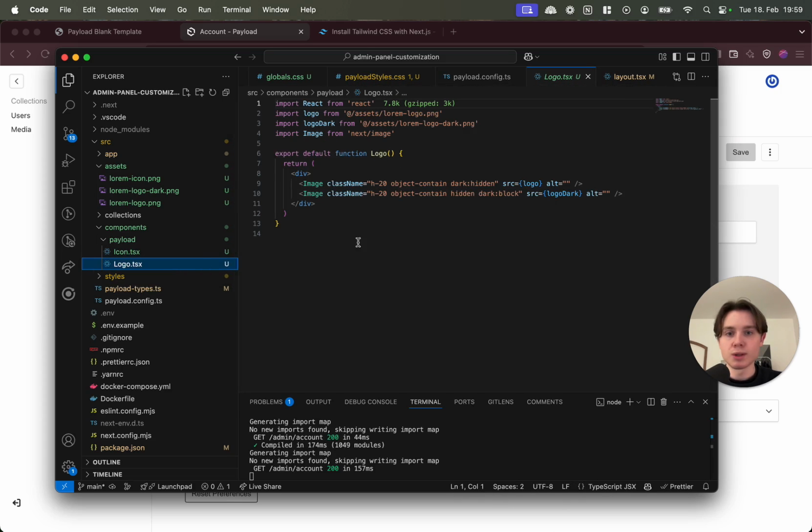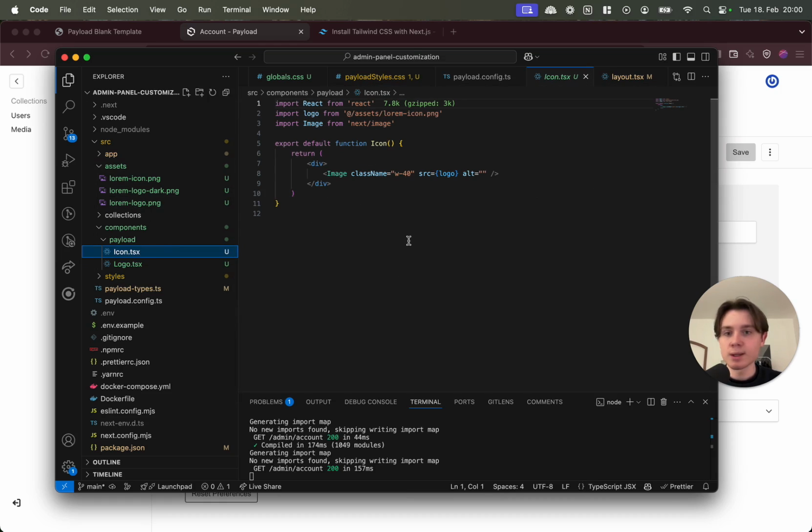All that this component does is it returns either the normal logo, so just the normal logo with the dark text, or it returns the logo for dark mode with the white text. And here's how we steer the visibility with Tailwind. We pretty much say the normal logo should be visible, but if it's dark mode, it should be hidden. And the dark mode logo should be hidden, but if it's dark mode, it should be shown. All that we render here is a Next.js image component that imports the logos from the assets folder. Exactly the same thing with the icon. However, since we only have one icon, we don't need any dark mode specifically. We just always show the icon since it's red.